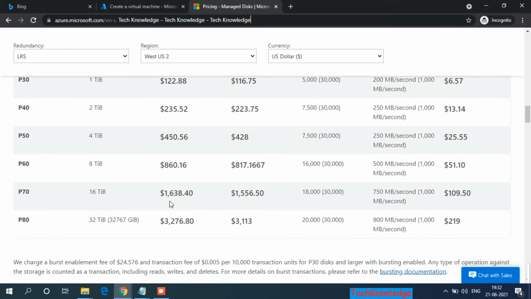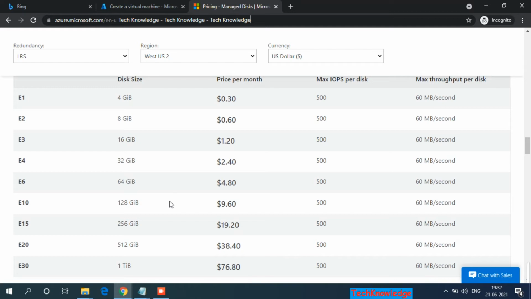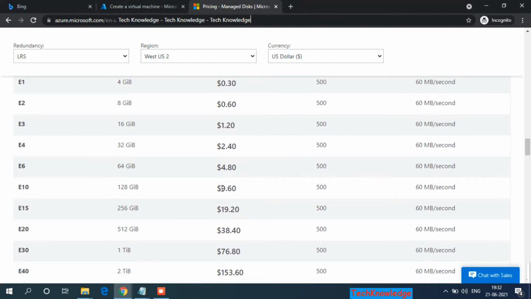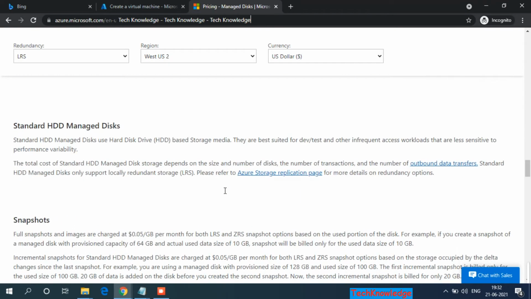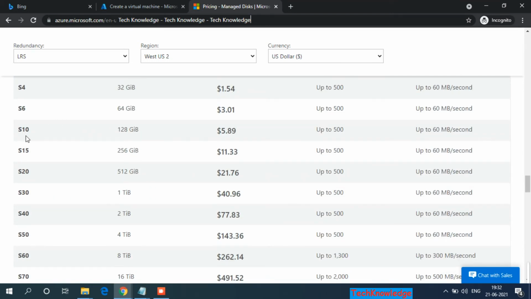And then when we look at the same under standard SSD, it's E10 and the cost is $9.6, so almost half of your premium SSD. Then the lowest cost would be for standard HDD, and let's check. So that would be S10 and the cost of a 128 GB is roughly 30% less than your standard SSD. So it is approximately 5.89.